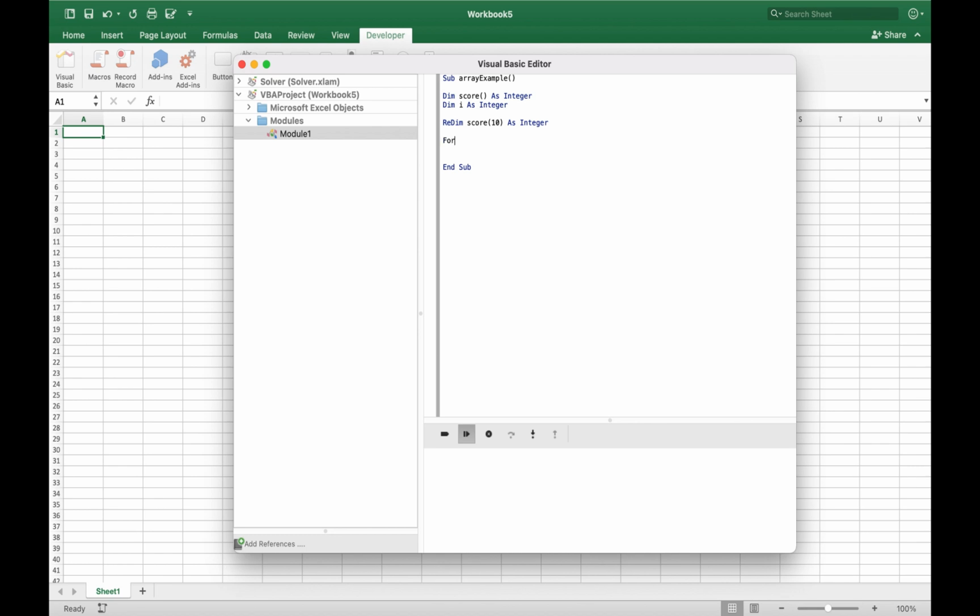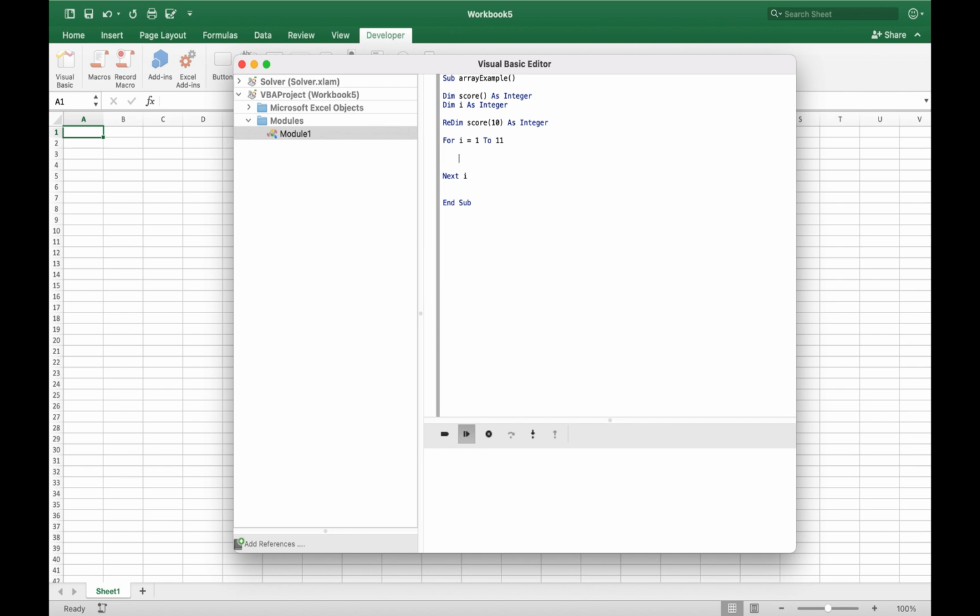So now we're going to do For I equals 1 to 11. I'm using 11 here instead of 10 because, as I just said, there are actually 11 values that we can put inside of this array rather than just 10, because it starts at an index of 0. So now I'm going to close our loop.